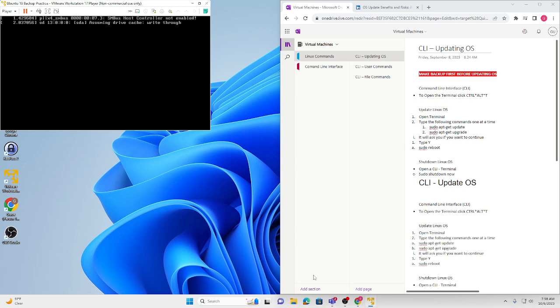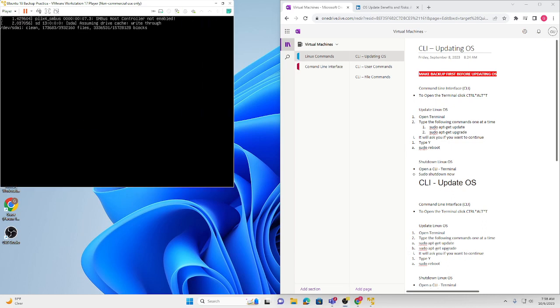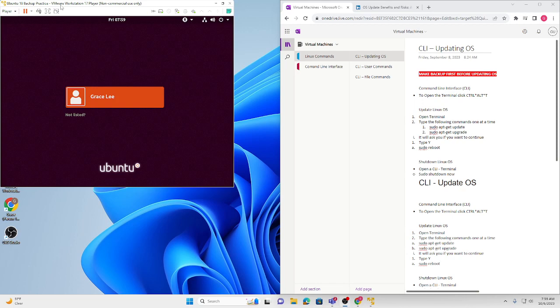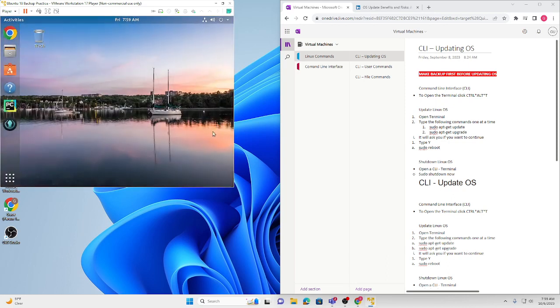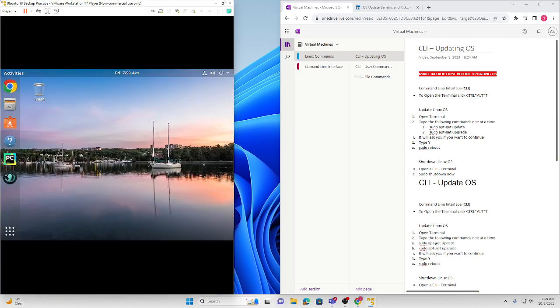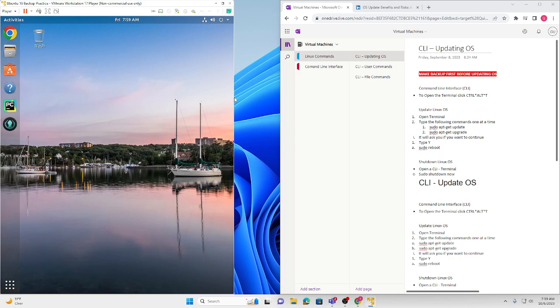So now, we got our VM, which is nearly updated. So I will log back in. Again, you can't see the password since it's private, but we're gonna just log back in. Backing up basically just takes like 2 or 3 minutes of your time, and as you can see, it's pretty crucial.